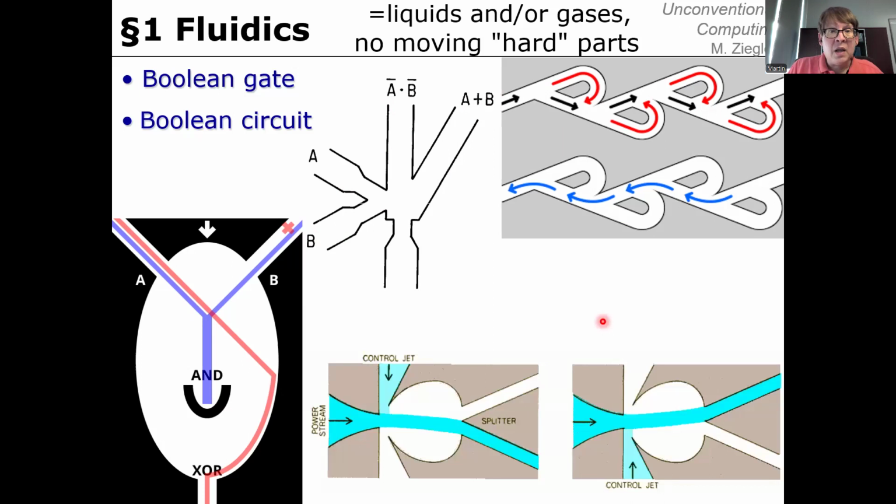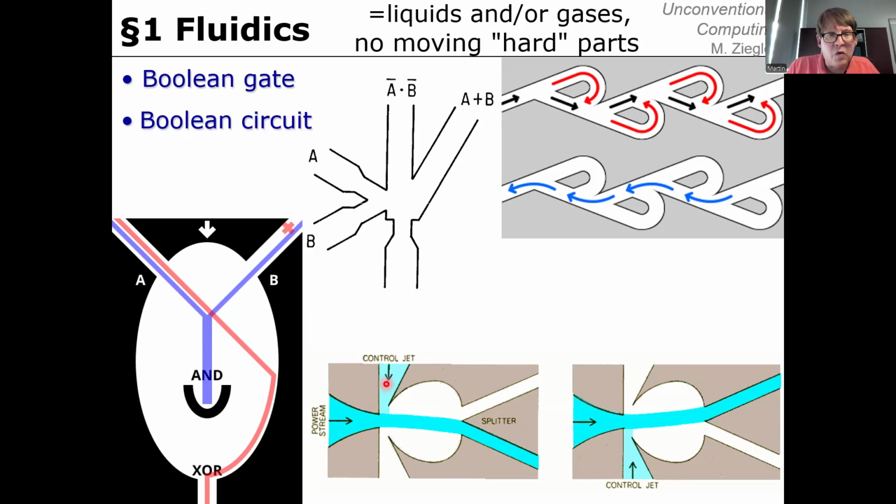Here's, yeah, we need amplifiers, right? So this supposes that the input streams come with some pressure, equal pressure, but they leave without pressure. So we need to repressurize the output before feeding it into the next gate. And these are devices to recreate pressure, a control switch. So this is a power stream which always puts in pressure. This is like the electric power supply that also your electric gates use, right? They need some power supply for the control switch.